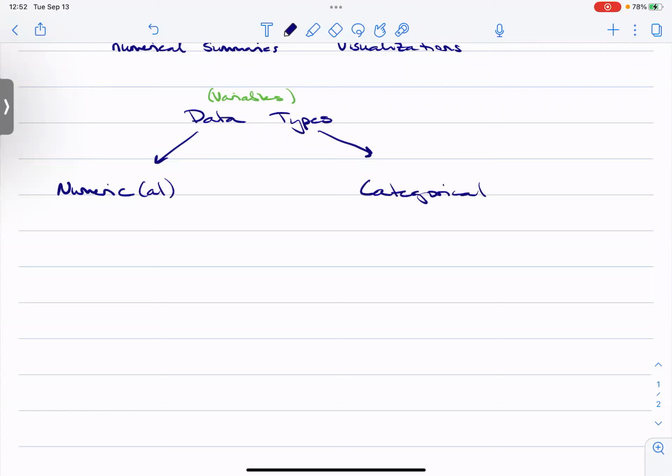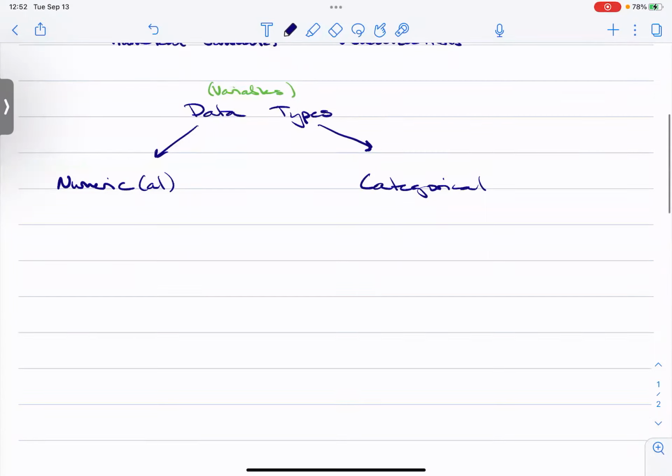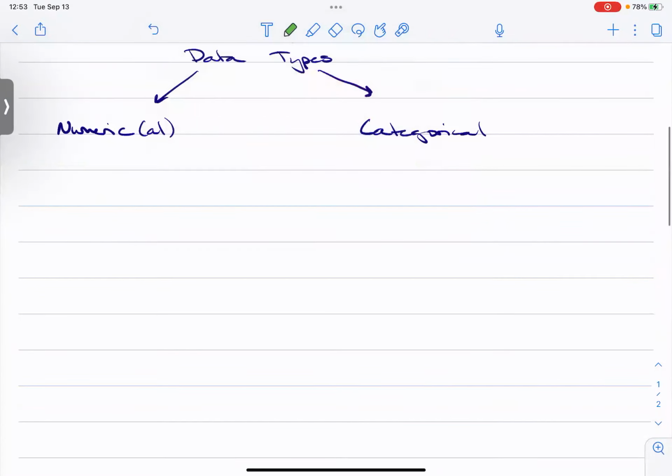And in terms of our analyses for data science, the difference in analyses is not huge, okay? And so I'm not going to focus too much on it, but for the categorical, there is kind of a difference. So it's either continuous or discrete.